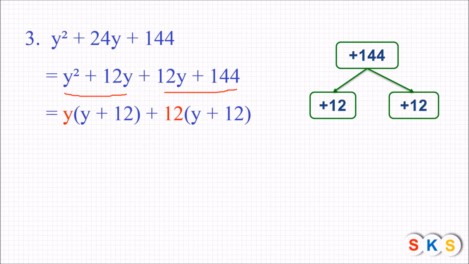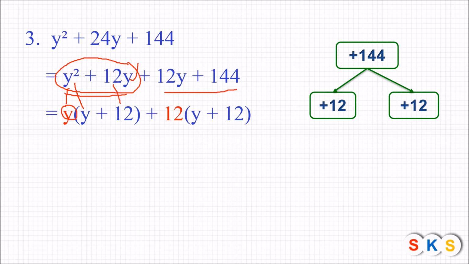How did we get this? Look over here. The common factor between these two terms is y, because y square means y into y, and 12y means 12 into y. So the common is y, that I have taken over here. What will be left here? One of the y will be left. And here I have taken y as a common, so what is left here? 12. Are you getting me?